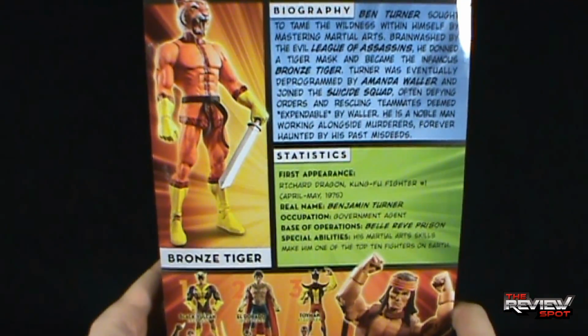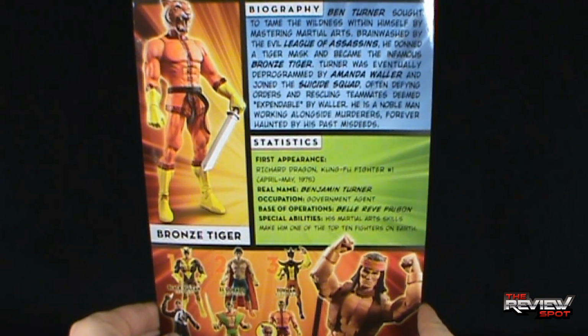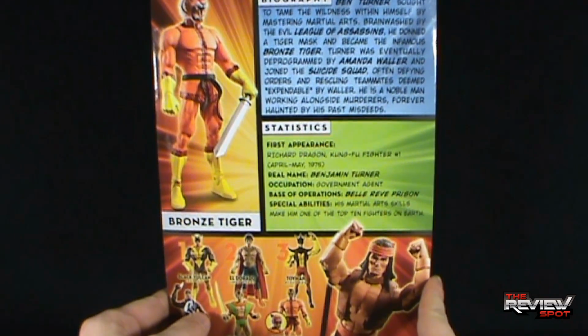The interesting picture of Bronze Tiger and the biography: Ben Turner sought to tame the wildness within himself by mastering martial arts. Brainwashed by the evil League of Assassins, he donned a tiger mask and became the infamous Bronze Tiger. Turner was eventually deprogrammed by Amanda Waller and joined the Suicide Squad. Often defying orders and rescuing teammates deemed expendable by Waller, he is a noble man working alongside murderers, forever haunted by his past misdeeds. First appearance, Richard Dragon, Kung Fu Fighter No. 1, April to May 1975.